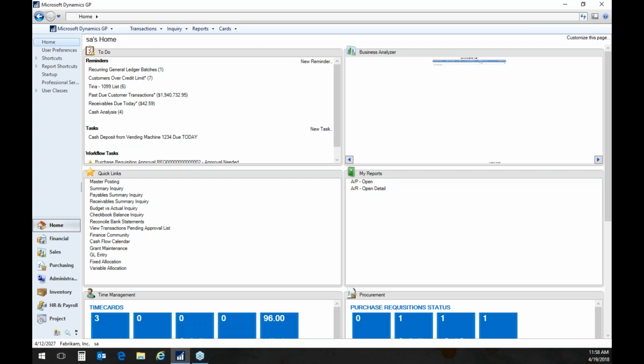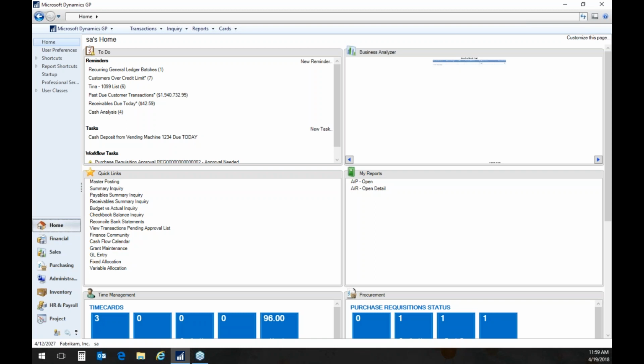About 70% of Dynamics GP users come from QuickBooks when they outgrow it, and so that's a natural progression to get a more true mid-market accounting solution. A lot of nonprofits use it because we have grant management, and encumbrance management if we're really working off a budget. So there's not too many things that it doesn't fit, we'll put it that way. It's got very good payroll, very good human resource management.